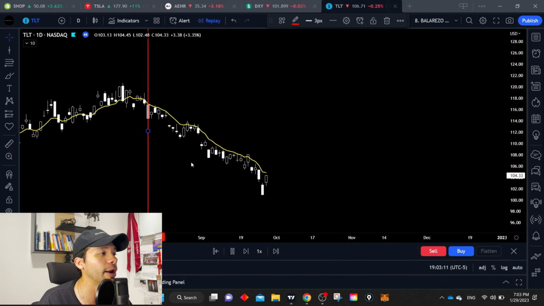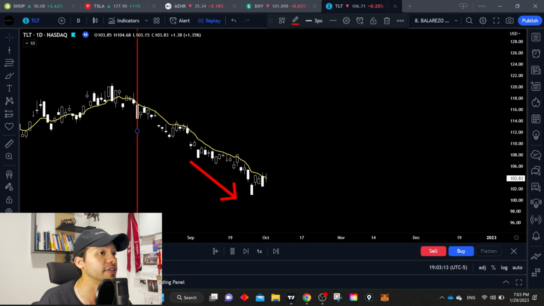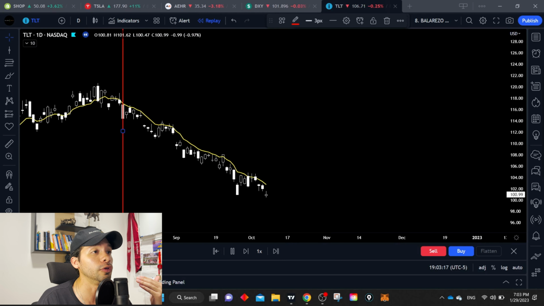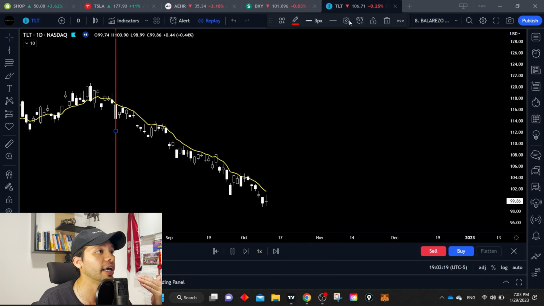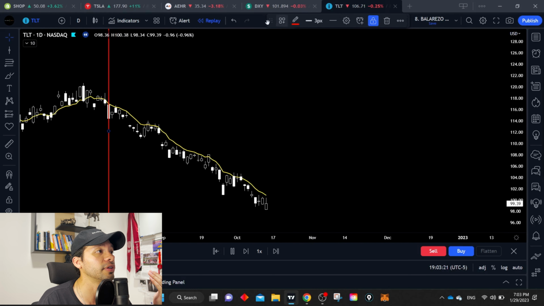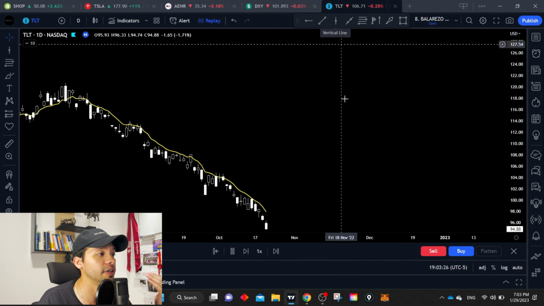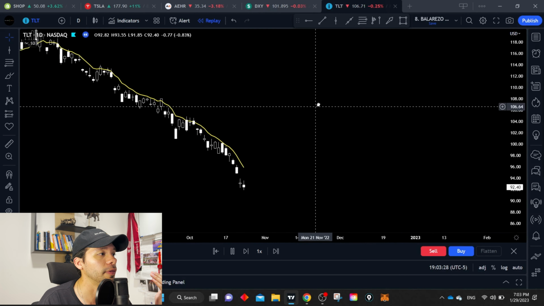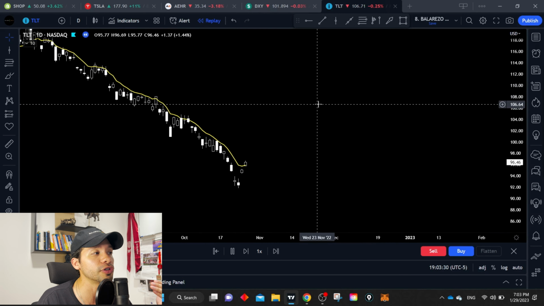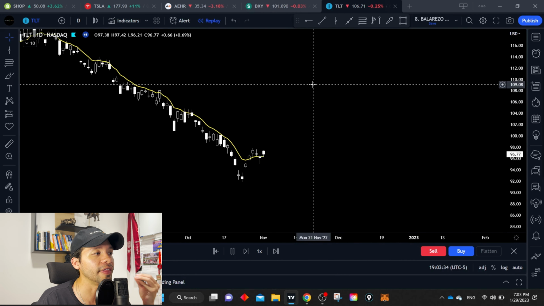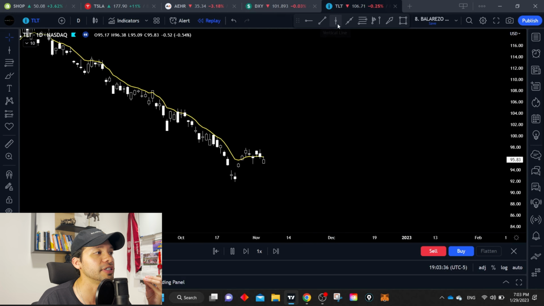And then you can see that we had a really strong drop in the TLT, and things basically do not change until we get some different kind of price action, right? So you can see that we continue to move to the downside. There's basically no stopping, and there's no reason to buy this market until we get some really nice close above this 8 exponential moving average.